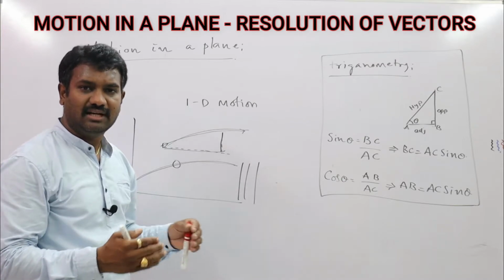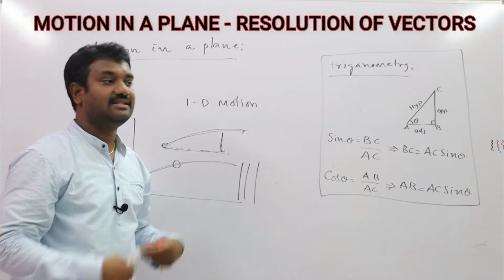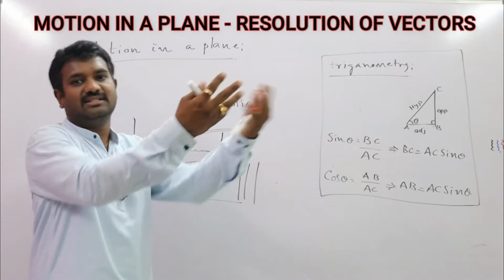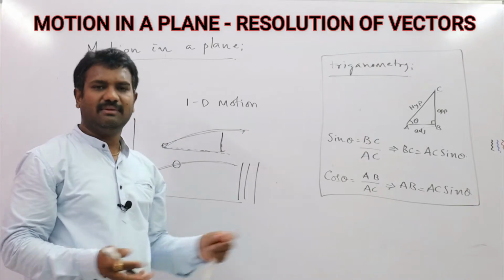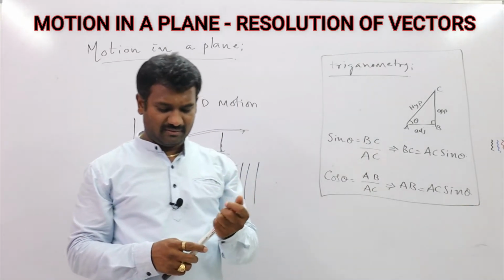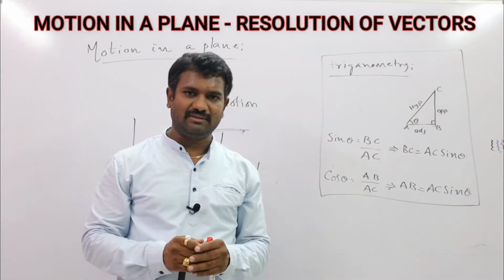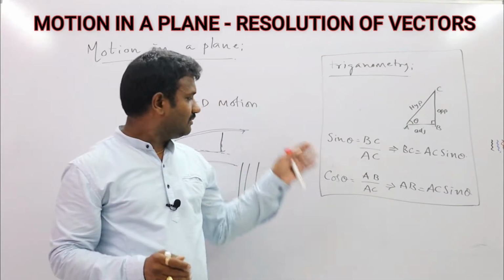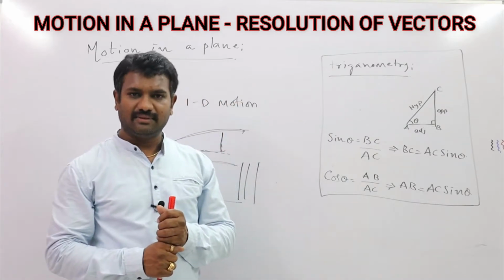or in two-dimensional motion. So if you throw this object like this, if I jump, if a frog jumps, it is in two-dimensional motion. There are many examples. I need not give all of them because I hope you understood what two-dimensional motion is. So about this we are going to discuss from today onward.